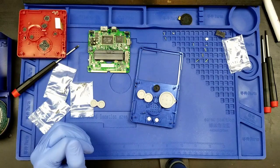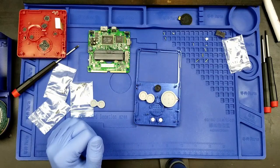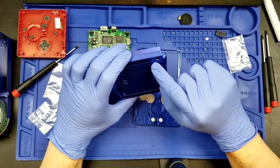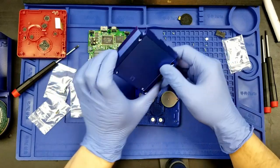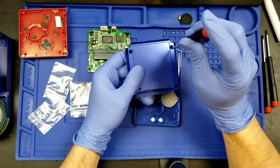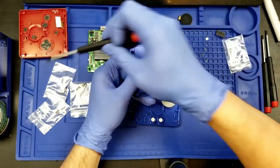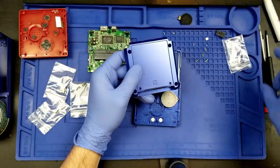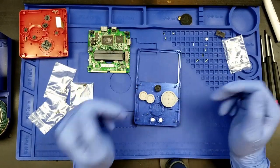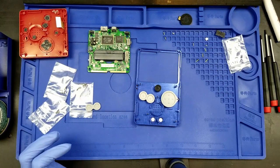The next thing is in the rear housing, we have these recessed holes in the rear housing. Just check if you have a Phillips head screwdriver that can fit down in that recess. Of course, mine can absolutely fit into that recess, so we are good to go on that front. And that is to get the screws into these four pegs here.